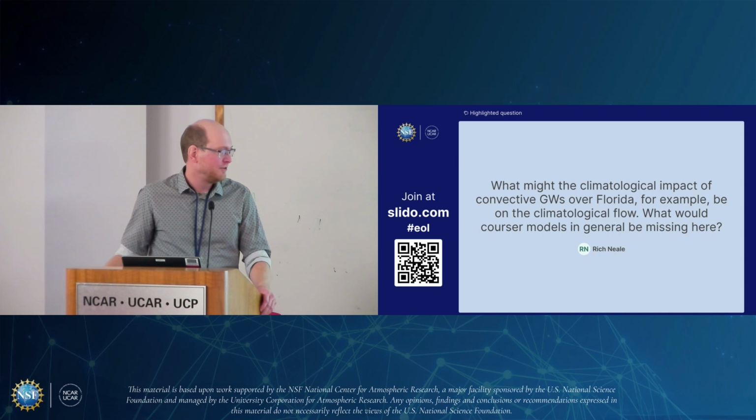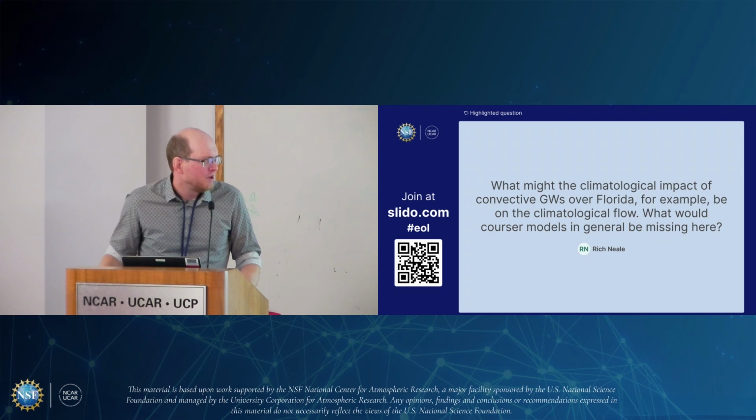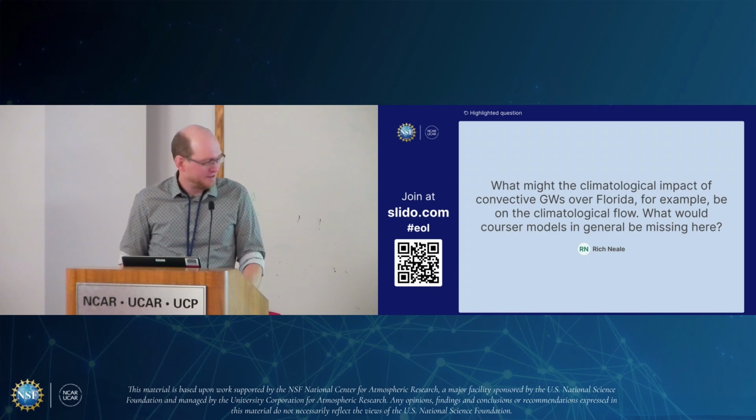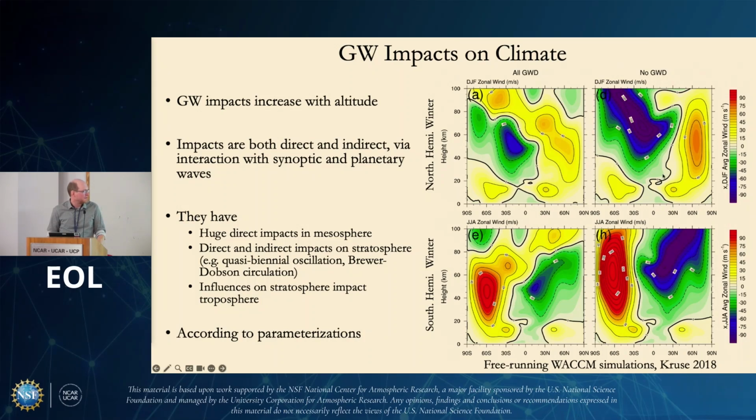It's a good one. I'd love to really focus in on, what are the drags and what are the impacts of these drags, and not just look at a regional scale, kind of think about what would be the global impact on the QBO or whatever large scale circulation it is you're looking at. But let me just read that again to make sure I don't miss anything. Yeah, I mean, the coarser models, if they don't have the parameterizations, they're going to be missing the waves. So, yeah, I guess all the way to the beginning, it's coarse, this is all gravity waves, but it depends on the latitude that you're looking at, what kind of impact you might expect. I'll stop rambling about that.